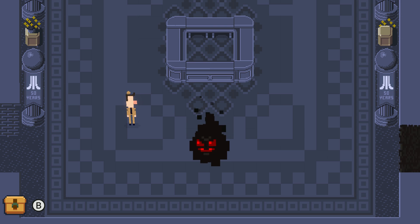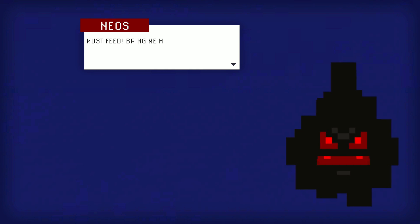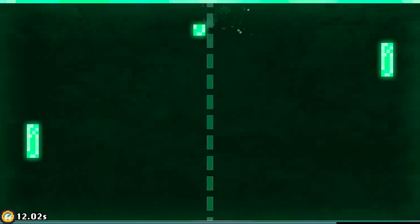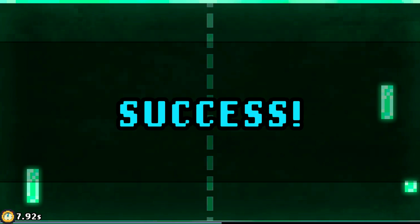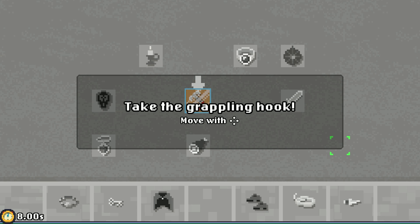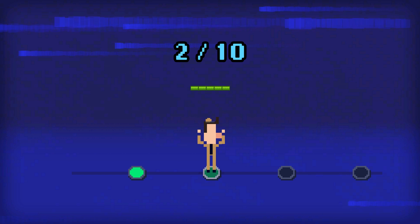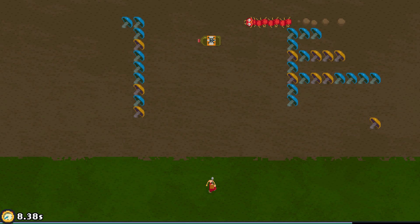It takes that bug spray, which you then need to get back. It takes a combination of like four games and mashes them together into new experiences - these little micro-games. The first one's Pong, with an old-school look. Some games you just have to survive a certain number of seconds, others you have to go from point A to point B, and this one you just have to line up to an icon. Other ones you have to destroy things.